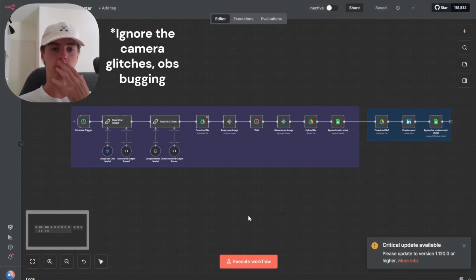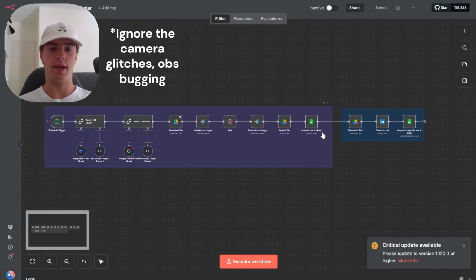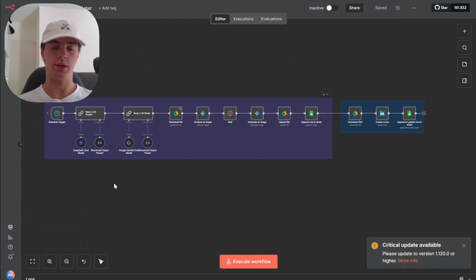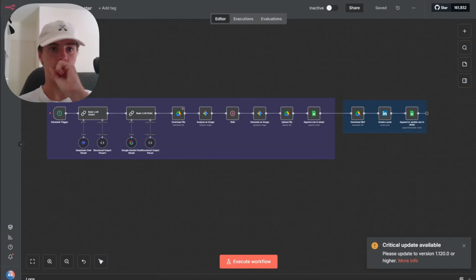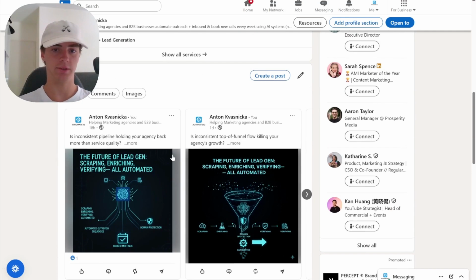We're just going to be using N8N and some Gemini APIs and DeepSeek. You can use any kind of LLM, but that's what I'm using today. So let's jump in. Okay, so this is what the flow looks like in N8N. You can see it's not a super difficult flow, and I'll show you what it looks like when it's actually done. So these are two examples.